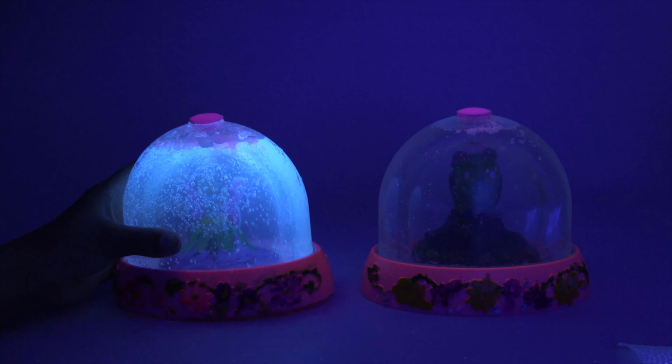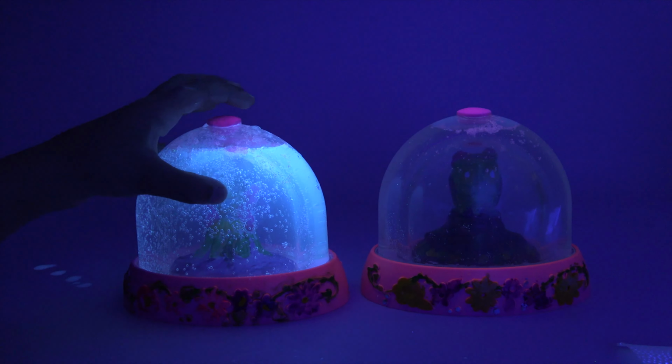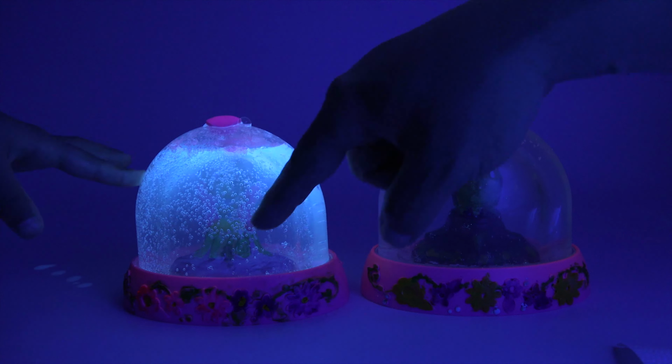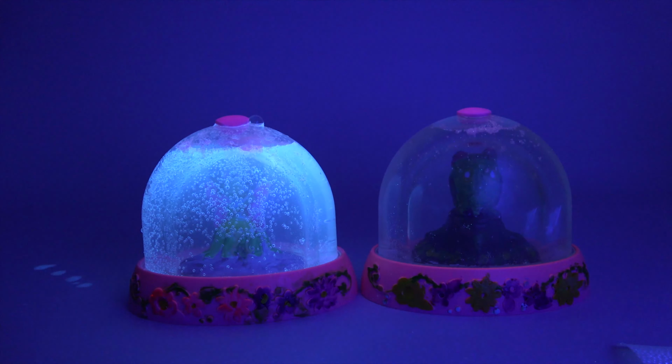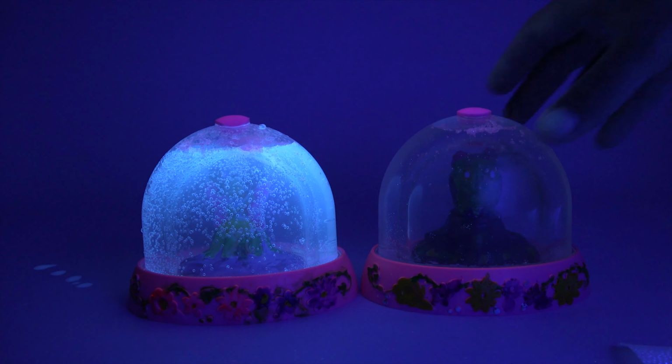Yeah, see, not much. But I do like the glowing effect. I think that's pretty cool. I think over time, the bubbles will completely clear out, or you just use flat soda. You shake it up and you get all the fizz out. That would work better.